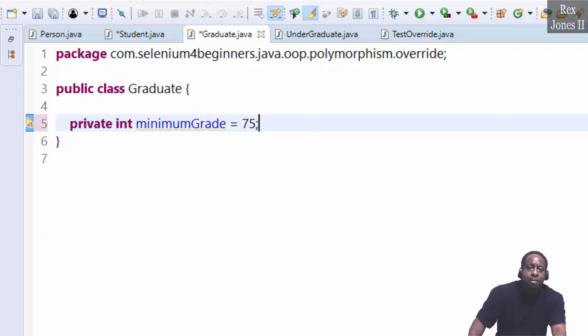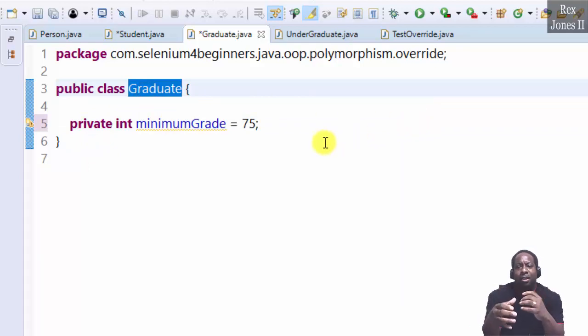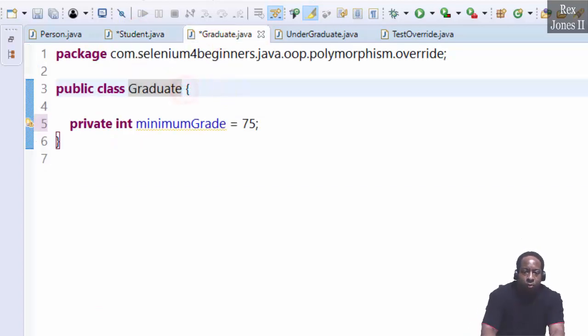In addition to minimum grade, we need a specialized method only for the graduate class. This method will override the method in the student class. With inheritance, graduate extends student.